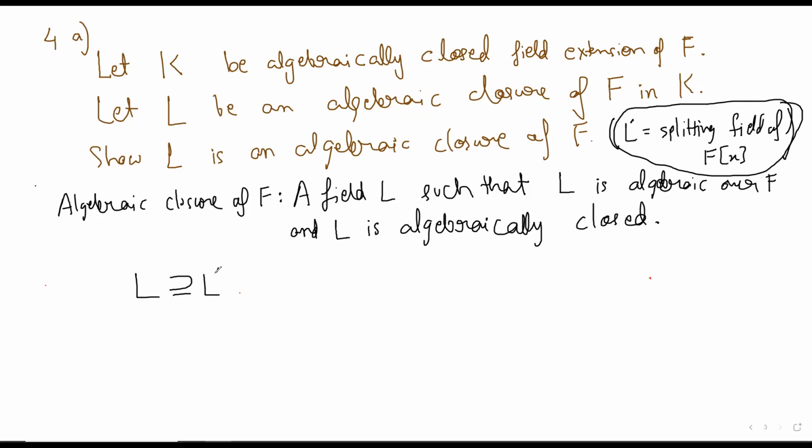So algebraically closed means every polynomial over L[x] splits in L. Is that correct? So every f in L[x] splits in L. We have this extra looking thing. Do you agree with this? This is from the definition I'm only saying. It implies that in L prime also, but every polynomial in L[x] also splits in L. That's because it's algebraically closed.